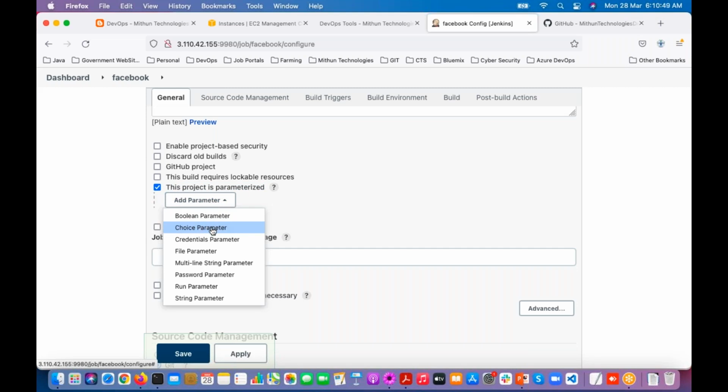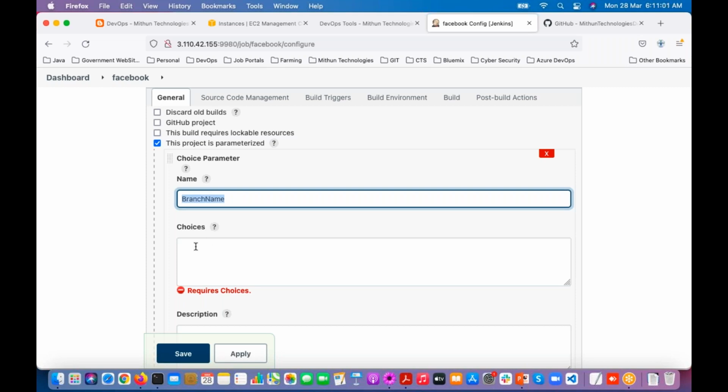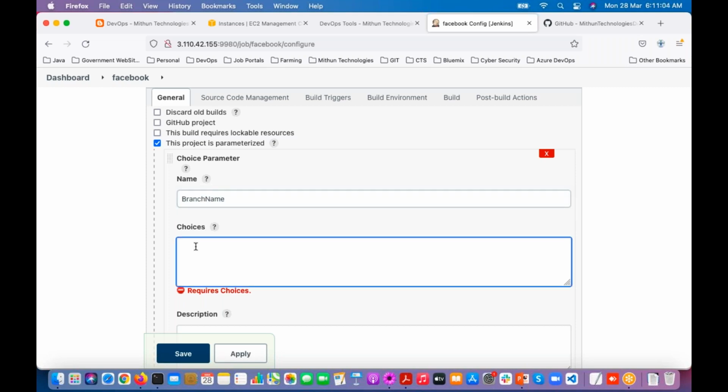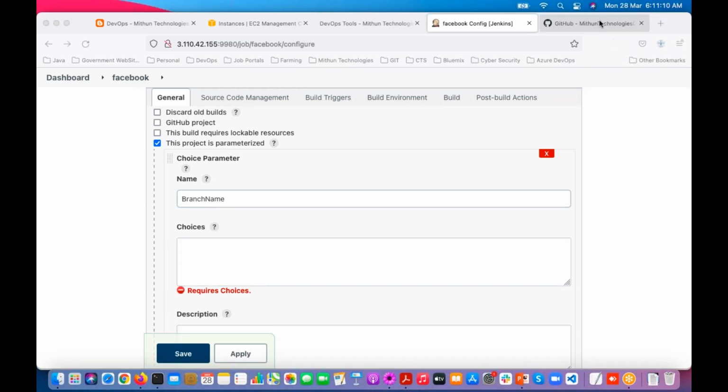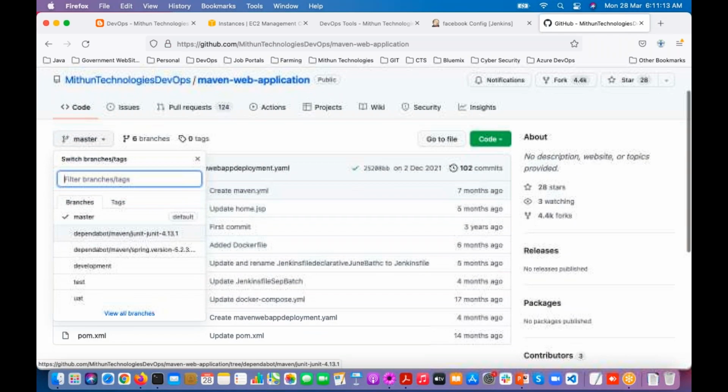So select this choice parameter. Give any name here. I'm going to give the name as branch name. Here, the choices: what are the possible branches? Those branch names we are going to keep here. If you see here, the master branch is there, the development branch is there, the UAT branch, like that.